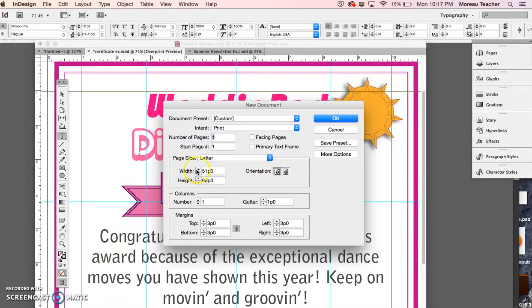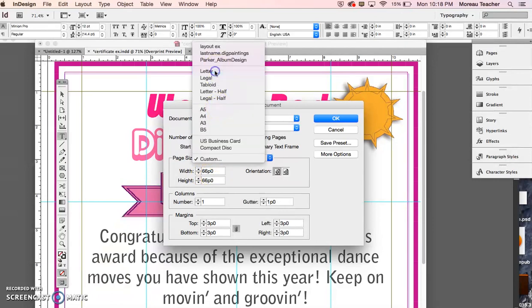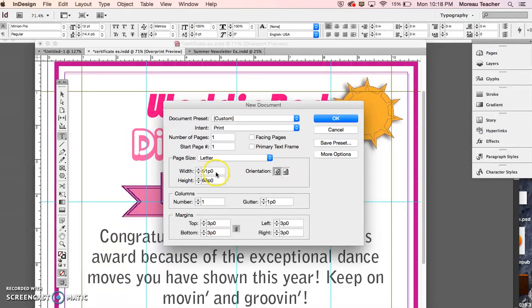And then you'll see that the width and height is already calculated for you from 8.5 and 11 to picas. So just let that be. Even if you were to type in 11 IN, it will recalculate that into picas. Okay, so just because it's in picas doesn't mean you have to think in picas. You can tell it to be in inches. We're not going to work with columns and gutters just yet.